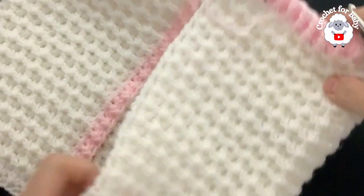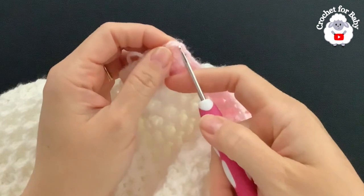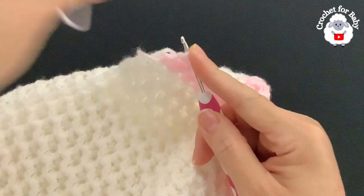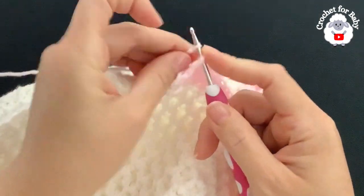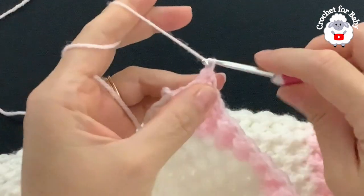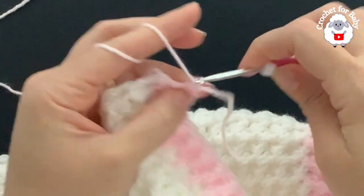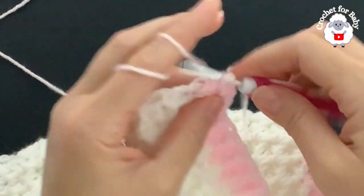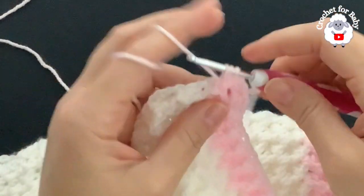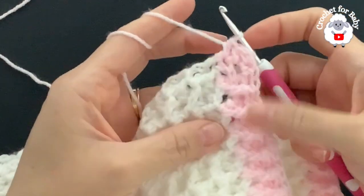So for the right side, we're going to start at the bottom. We're going to go into this last row here of half double crochets. So right at the end, insert your hook right there and grab a loop. Now chain 1, and right into the same space here, make a half double crochet. Now half double crochet at the end of the next row, and a half double crochet at the end of the next row. So here I have 3 half double crochets because I have 3 rows here for the hem.